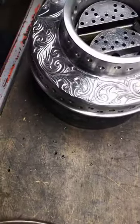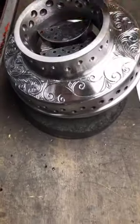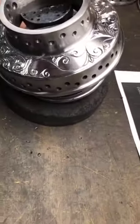Okay, so now we got 3/4 way done. All that's missing is 3 more main scrolls and we'll be done with this hub. And then it's off to get dotted and then chrome plated.